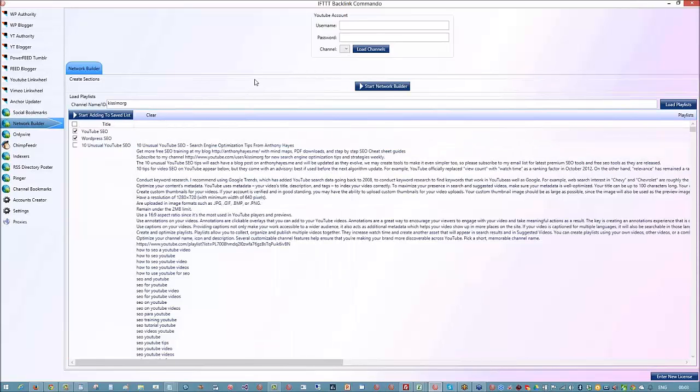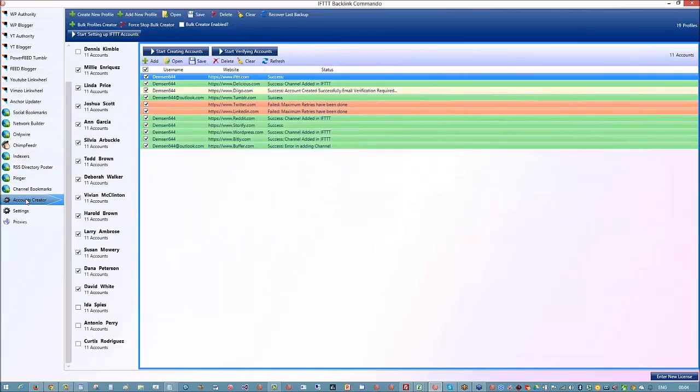I'm guessing you're talking about when we're creating the accounts for the IFTTT, or are you talking about Gmail accounts for creating your support channels? Yes to your first question. We don't need to worry about that. I mean, the account creator does it all for you. You don't need to complicate it.